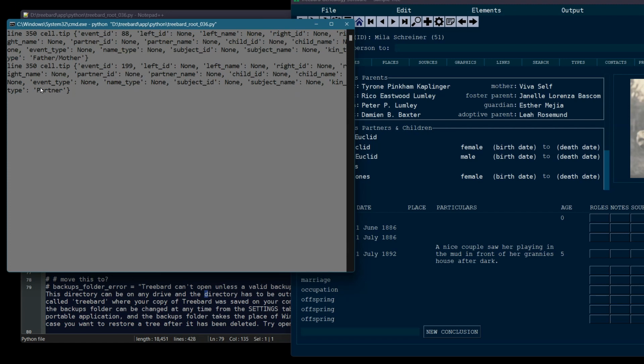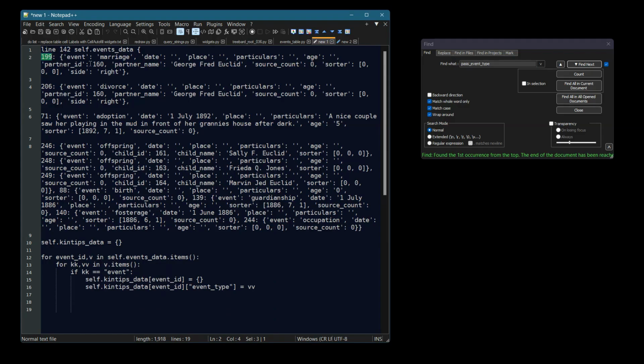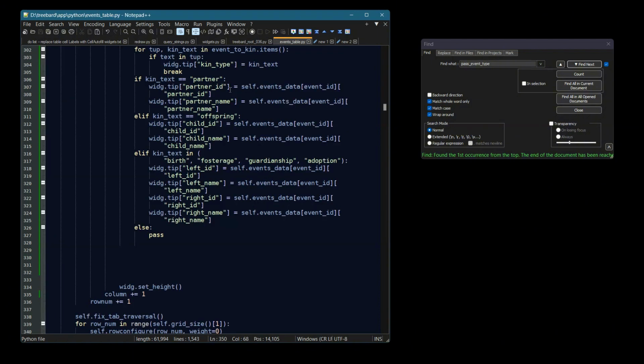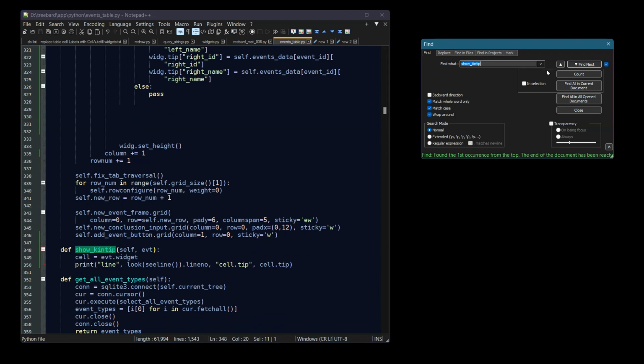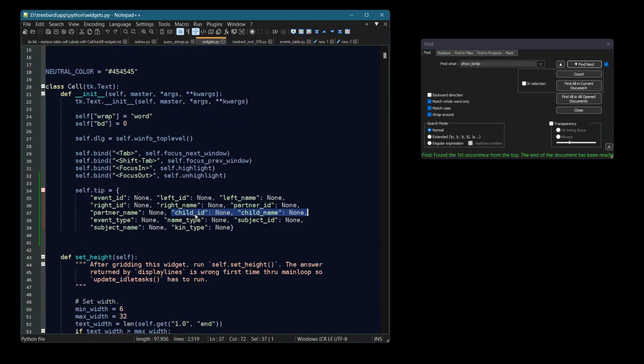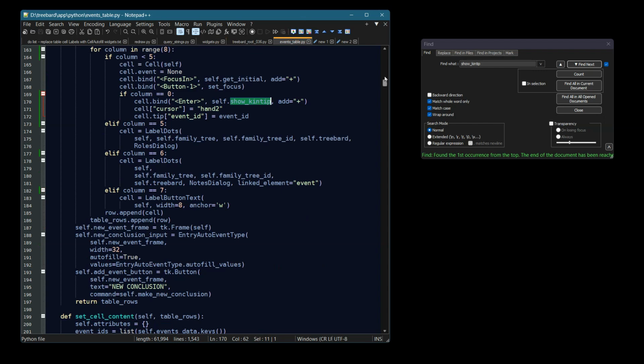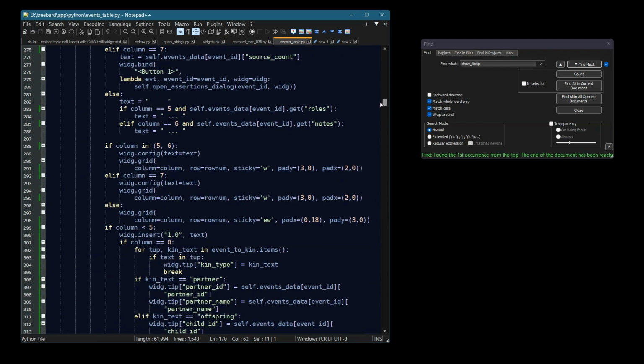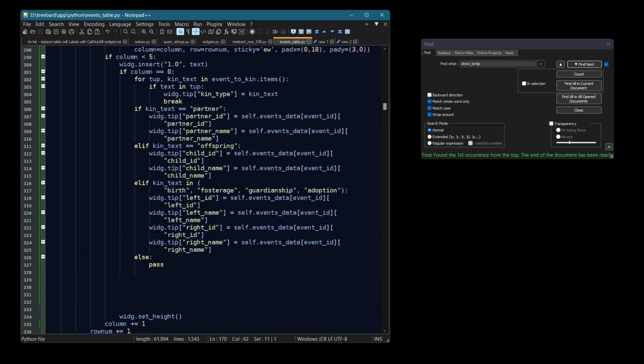We got the kintype. That's correct. We might not know the partner's name or something. If this was wrong, we'd be getting a key error or something like that. I think we're doing the right thing, but are we doing it at the right time? We're binding way up here. It's probable that we don't actually have the right information at the right time over here yet at the time that we point at that thing, but we're not pointing at that thing until all this is already run.